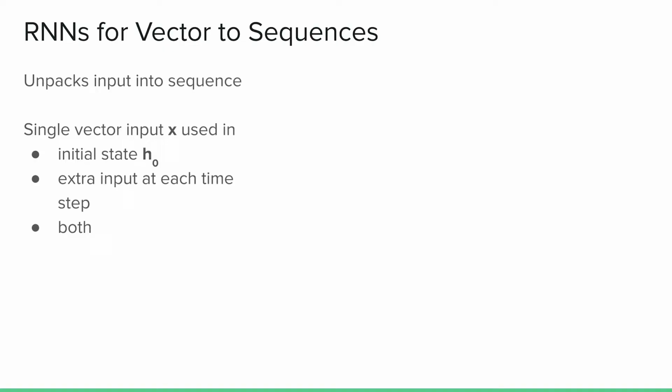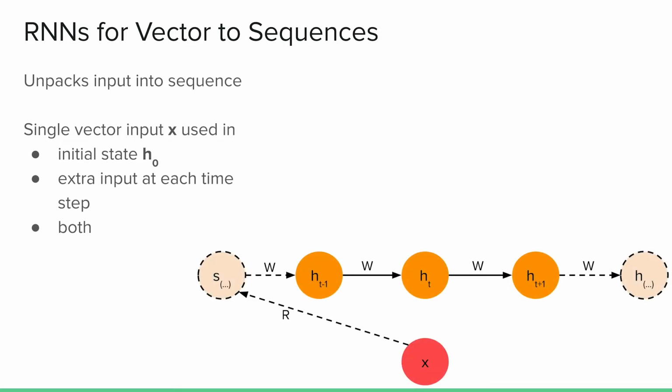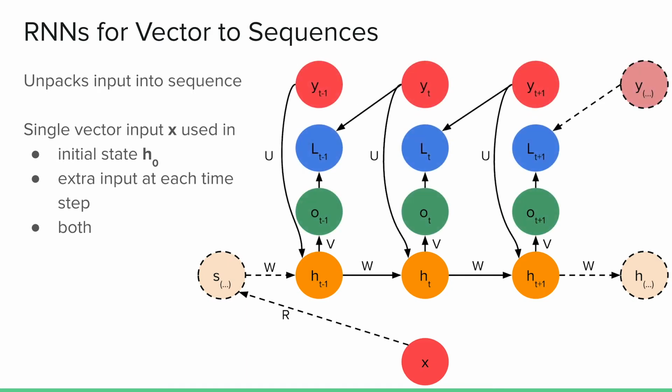We can also use RNNs for vector to sequence computations, where we take one input and unpack that input into a sequence. So how does that work? We take one input X, for example, into our initial state, H0. I think this should be just H0 here. Then we feed that through our network and process that. At each step, we produce a certain output, then we feed that output and the hidden computation to the next step, we produce another output, and so on until we end here.